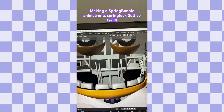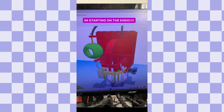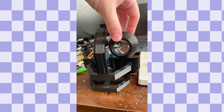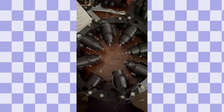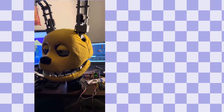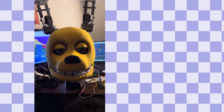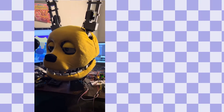First off, Space Robotics' spring locks are more in line with the games in terms of suit design and mechanisms, being a one-to-one when it comes to the arm spring locks — using some sort of telescopic spring-loaded rods to lock the arm in place. Some stylized elements stick out, like the endoskeleton head for example. His suit is pretty 3D printed and well on its way. You can watch his channel for more updates.